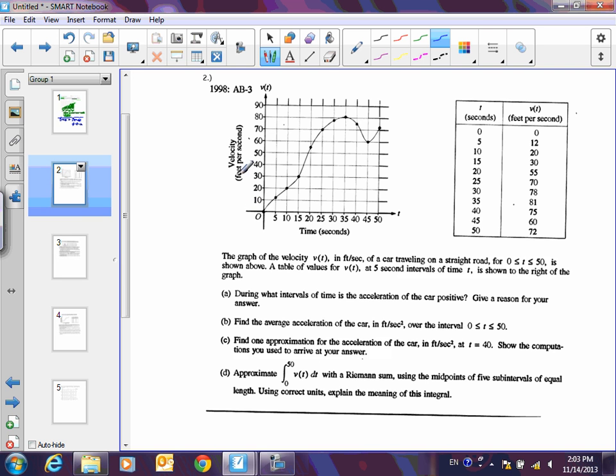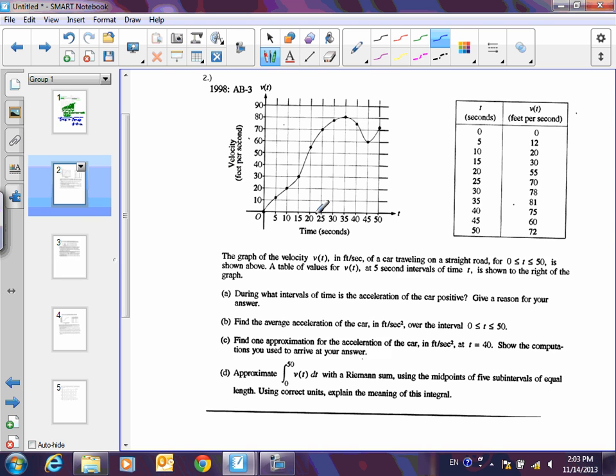So we have this graph. It talks about velocity in time. I want you to see here that our y values are a rate, meaning they already gave us a derivative. What is the velocity a derivative of? Distance, right? What is velocity's derivative? Acceleration. We've already talked about these things.